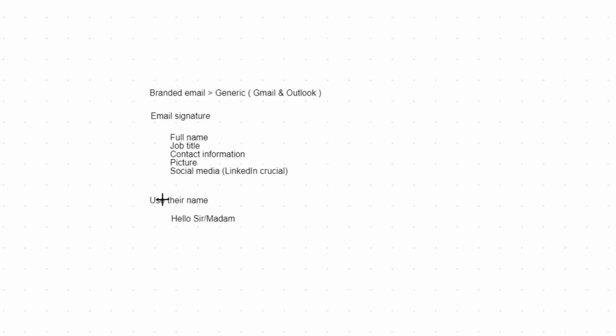And in some cases, you won't be able to uncover the person's name, and then you'll just have to settle for the business name. But priority number 1, the person's name, and priority number 2 should be the business. And the next point is that you want to keep it short and sweet.